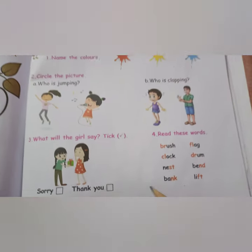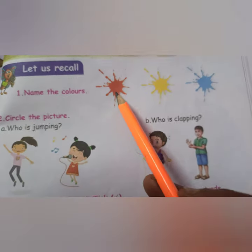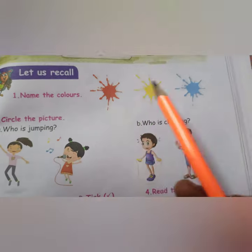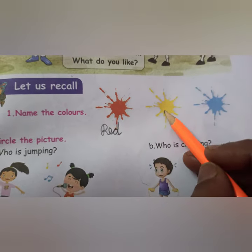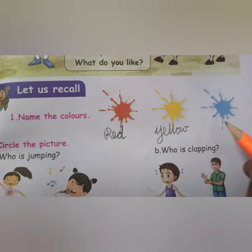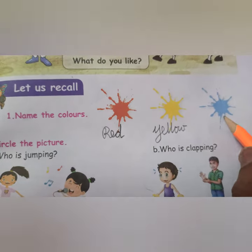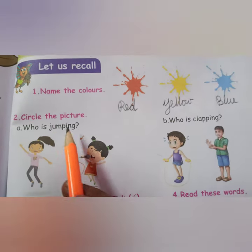Page number 85. Let us recall, name the color. What color is this? Red. R-E-D, red. This one, yellow. Y-E-L-L-O-W, yellow. And then this one, blue. B-L-U-E, blue.